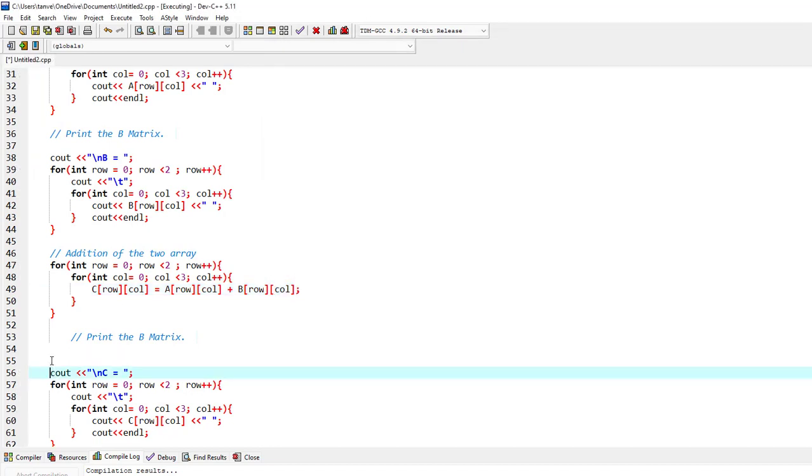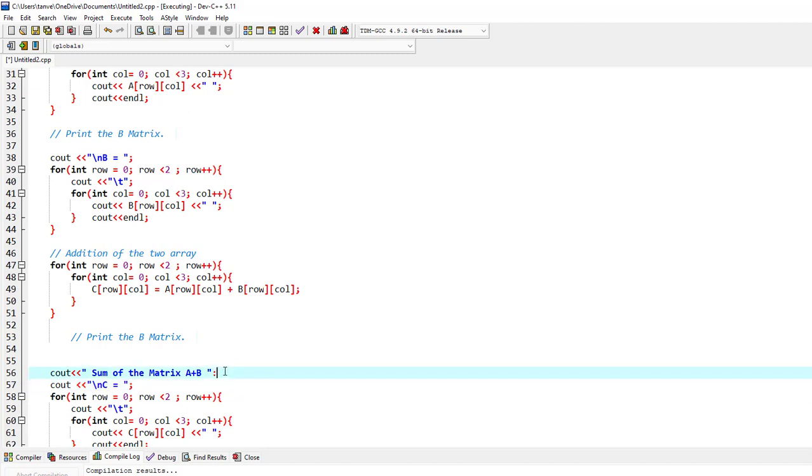Okay, cout, addition, sum of the matrix A plus B, right? So okay, oh, okay, let's continue.